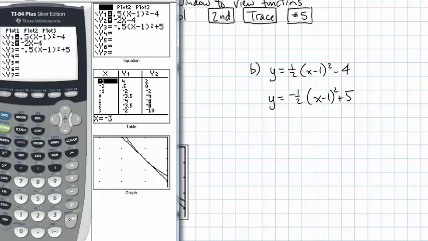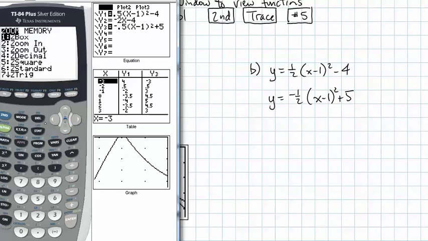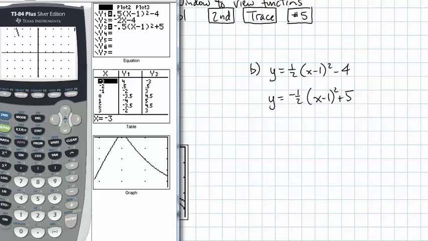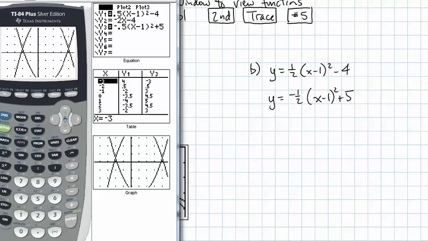I already entered it there, so I'm going to turn my line off. I'm going to turn my parabola on. Let's make sure I got that. Yep. And I'm going to try zoom 4. Standard window that often shows me what I need to see. Not bad. I can see that this parabola goes down. I'm missing the vertex, and this parabola opens the other direction with a maximum point, and I've also missed that, but I can see clearly where the intersections are. They're in my graph, so I'm going to go with this window.